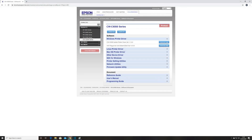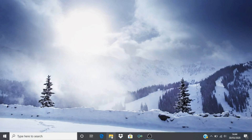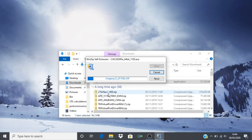Expand the Windows printer driver section and click the link to visit the download page for the printer driver. Finally, scroll down and locate the most appropriate printer driver for your product and click the download link. Locate the downloaded file, most likely in your downloads folder, and double click the executable to begin extracting the file.